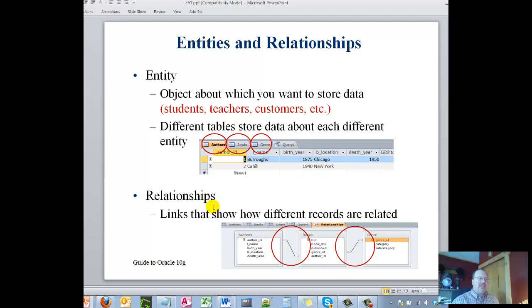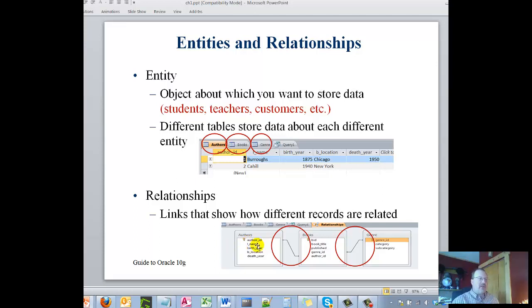Now the relationship is how these different tables tie together. In this case, the author ID is usually tied to, and that's a primary key. We have to talk about primary keys and foreign keys within this. And we really don't have to yet. We will a lot. We'll speak about primary keys and foreign keys a lot in Chapter 2.